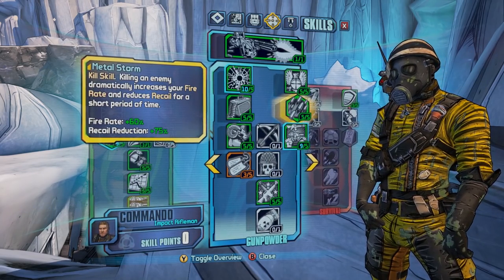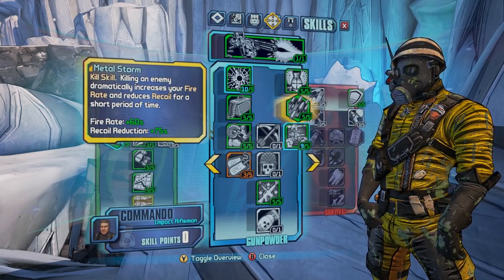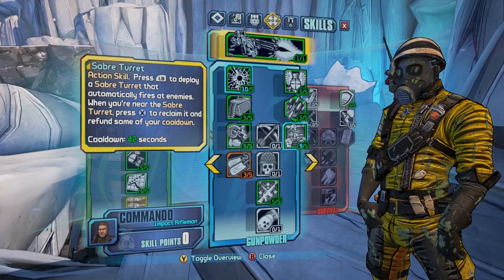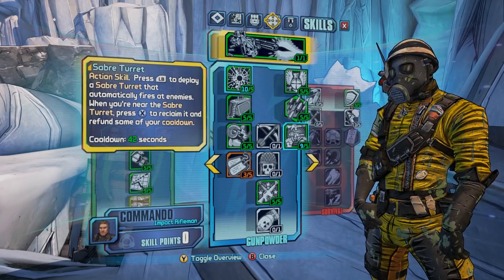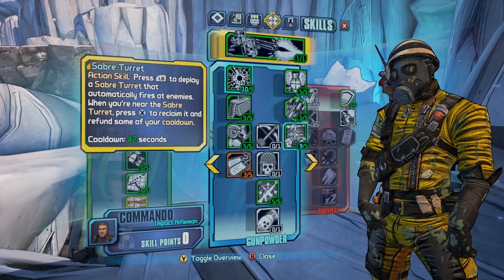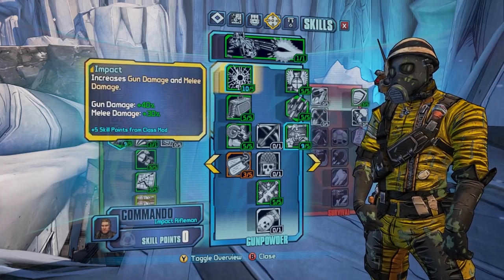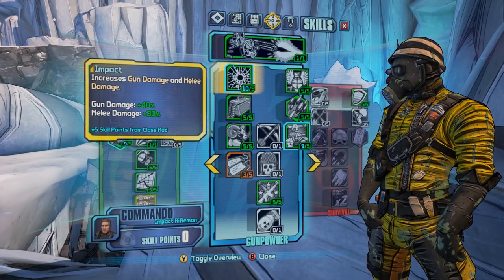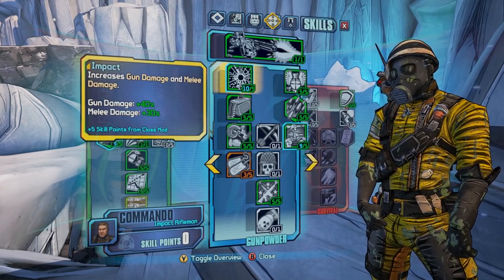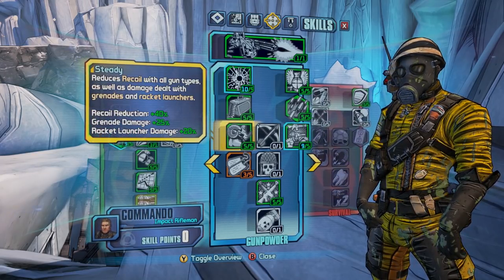Now, I'm not going to go through and read you guys every single skill, because I'm sure you're all big boys and girls, and you can do that yourself if you wish. Though I am going to go through and read the skills that I think are completely crucial to the build, the ones that shouldn't be changed. Just in my opinion, again, feel free to change them if you'd like. But the ones I feel should always stay the same are impact, which is boosted by our class mod, which increases just gun damage and melee damage. Like, no stipulations, just straight increased damage. Another one is overload, which increases your magazine size with assault rifles.